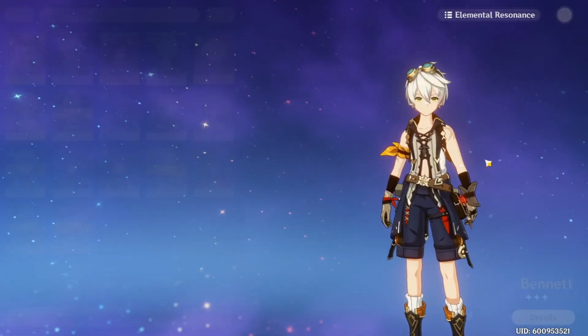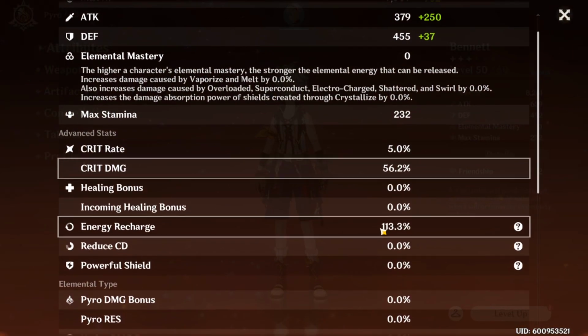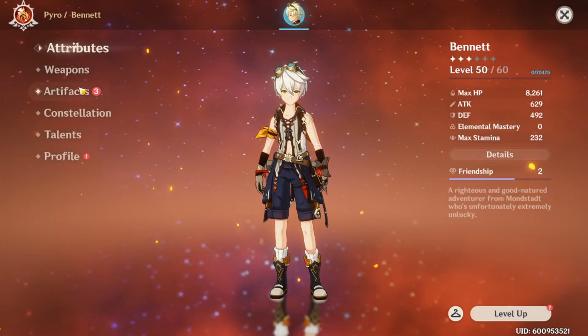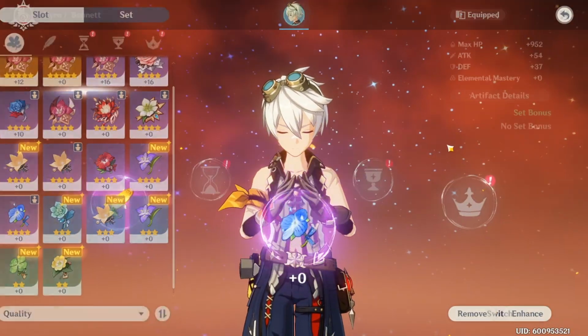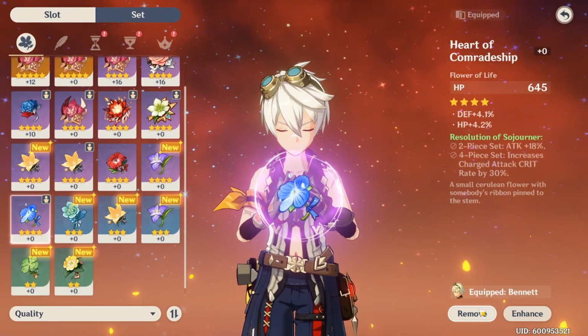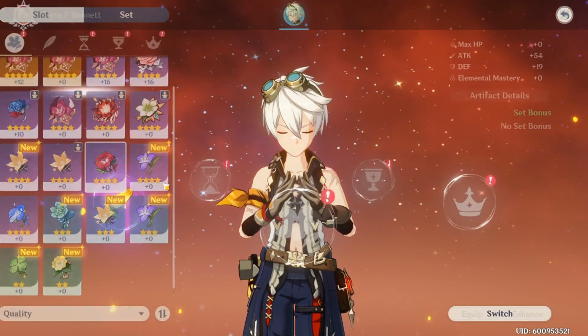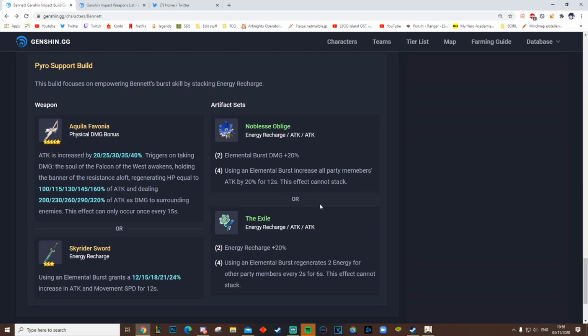Another thing I forgot to mention, sorry. When you ascend him, I can't show you, but he passively gets energy recharge as well. So he has 113 right now without having any energy recharge on him. I don't think any of these artifacts have energy recharge. So why is this on him? That one's bad. Anyway, both of these sets are really good on him, right?